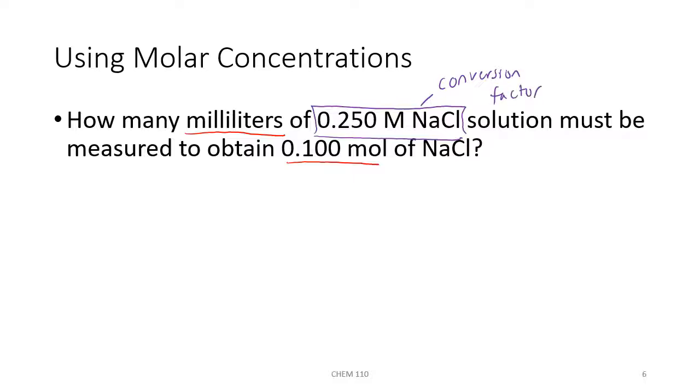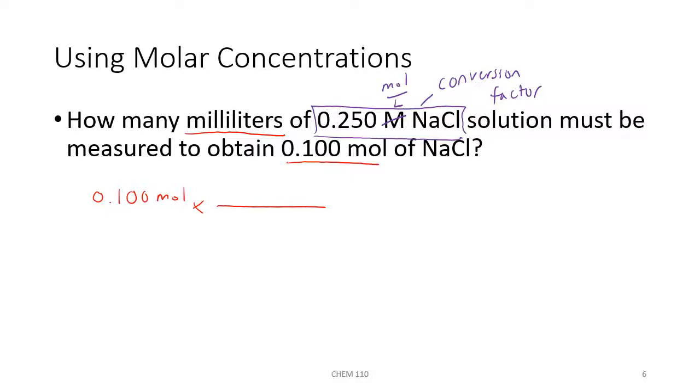That's going to be our link between volume and moles. Anytime you see a capital M, you can cross it off and write moles per liter because that's what it is. So instead we're going to have to start with our moles, which is 0.100 moles, and then we're trying to determine volume, so we're going to have to use our conversion factor of molarity.